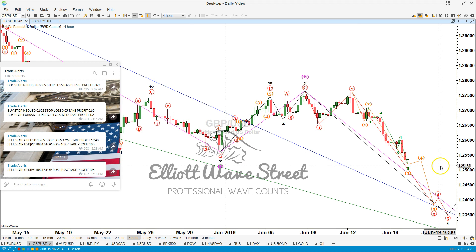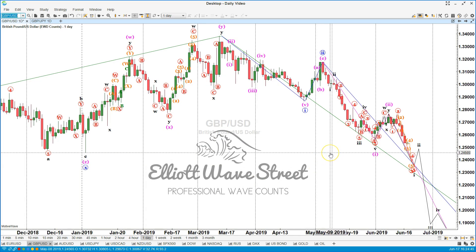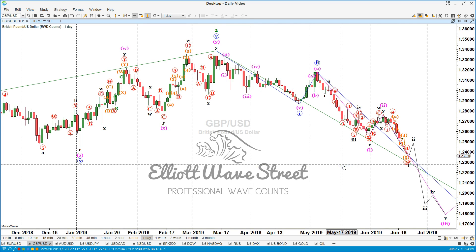124.80 is going to be my final destination. We are getting closer. It could be more than that, but at least I'm looking at that level. Why 124.80? Because on the daily chart, that's the area where we have all the support. Slowly we are getting there. This trade is working fantastic — it did more than 100 pips so far and I'm seeing more potential to the downside.